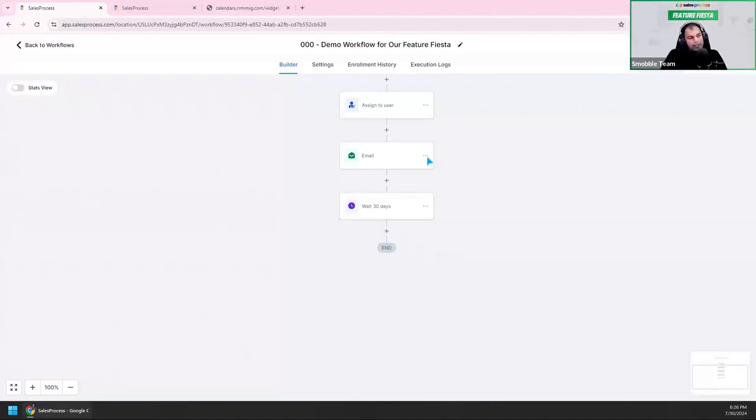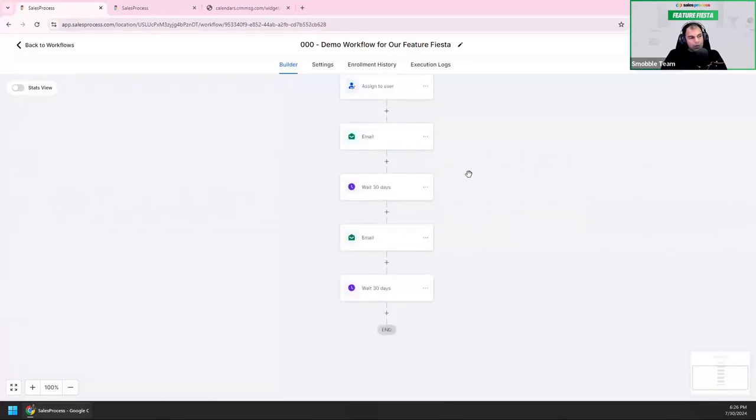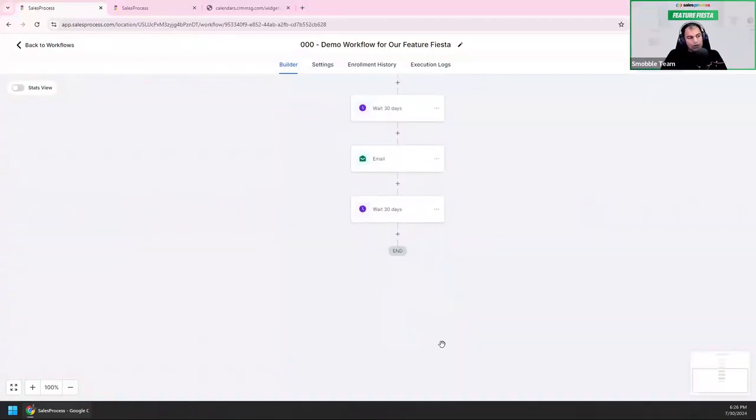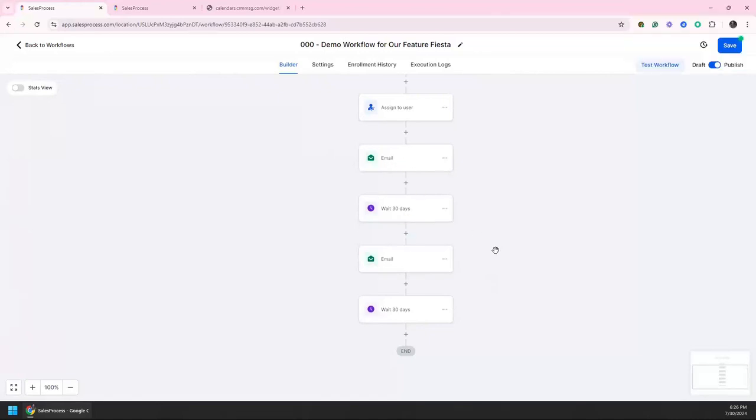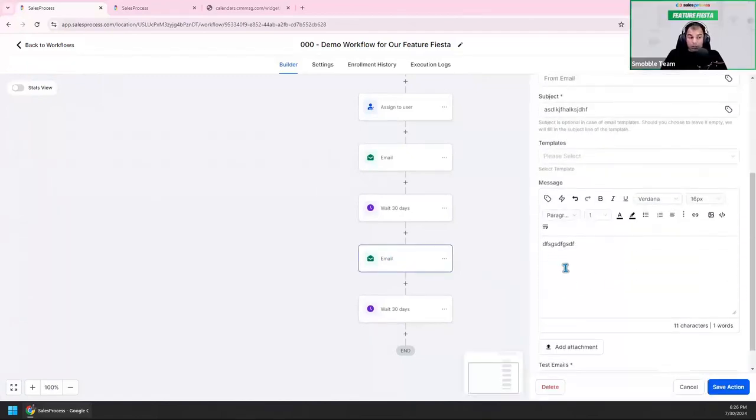So in that scenario, what you need to do is copy all actions from here. It will copy these 2 actions, put them in here. Now, one email, 30 days wait, second email, third email, it will go on. So you need to copy and paste the 6 actions. So you need to put up actually 12 actions, 6 email actions, and 6 wait actions. Gotcha. I got it. That would give you the freedom to achieve what you are trying to achieve.